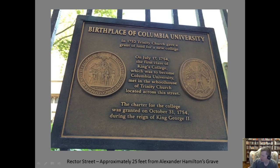Of course, I've seen some pictures now and then over the years, but really what I wanted to do was to see what I could find that exists in virtual archives. With Columbia Archives closed, I just worked with what I had online, to come up with almost a visual tour of the campuses. So I'll stop talking about that and get started on the places that I want to show you.